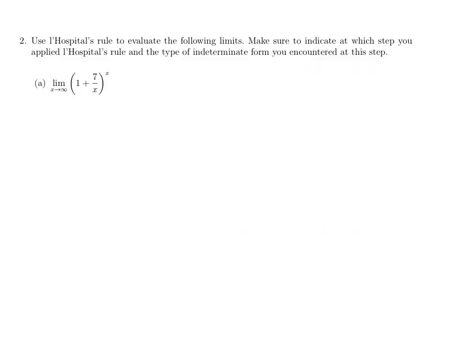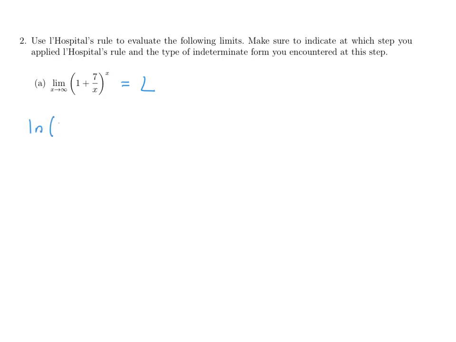In question 2, we're going to use L'Hopital's rule to solve two limits, and they're both going to involve exponents that have a variable. The approach for all of these is similar, where you'd like to let L equal this limit, and you want to introduce a natural logarithm to remove the exponent. So let's start there. I'm going to take the natural log of both sides of this equation, and I'm going to write this side first.